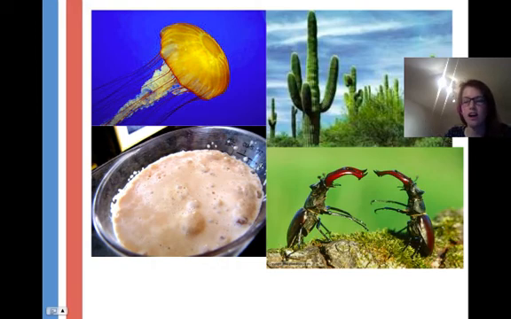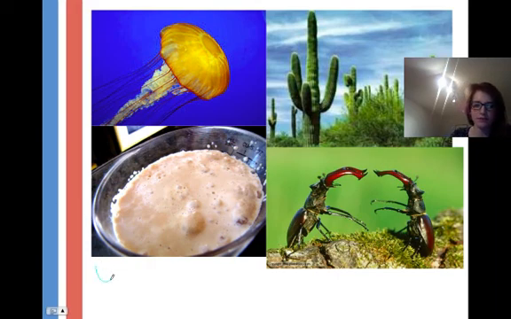We're going to look at lots of other organisms and how they do respiration specifically. So what we want you to have a think about is, how does a jellyfish respire? Its cells need energy. Where do they get the oxygen from? Where do they get the glucose from? What about a cactus? How does it work in a cactus? They don't have leaves. How do they get oxygen? How do they get glucose? What about a beetle? How do they get the raw materials for respiration? How do they get rid of them? How do they get rid of that carbon dioxide?